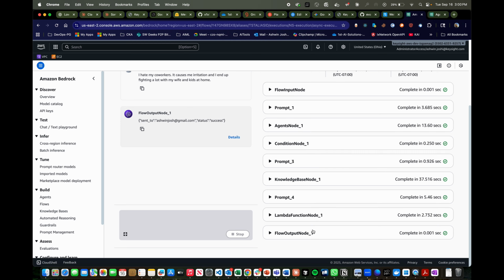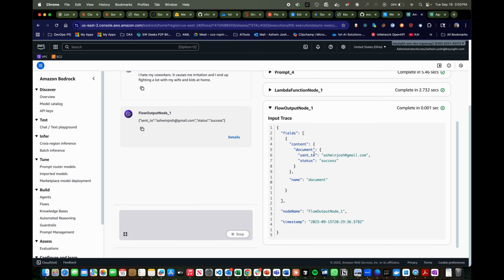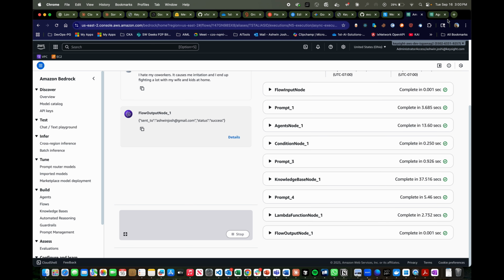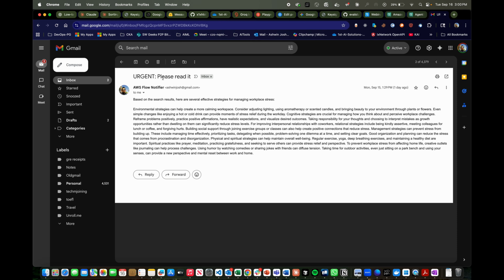And after that it will output the results to the flow output node, saying that okay, this is what I did. And now if you have to really check, you can go to email, please read it, right? Based on search results, here are effective strategies for managing workplace stress, and this is the text blob that my LLM came up with based on what I had in my knowledge base.